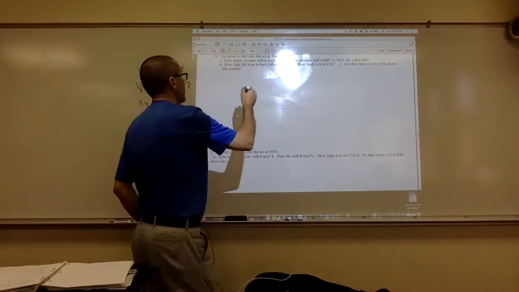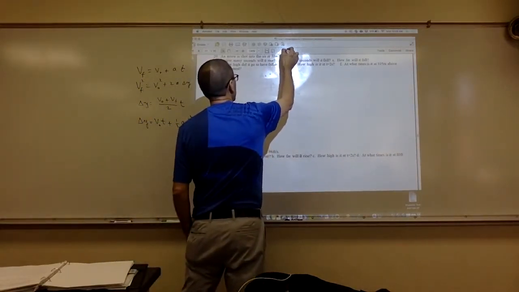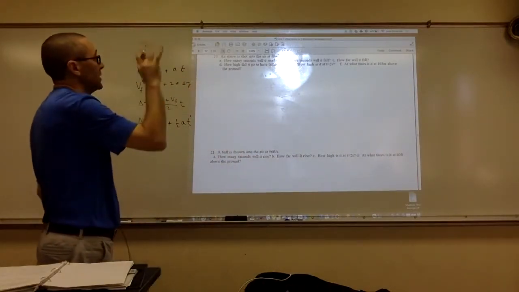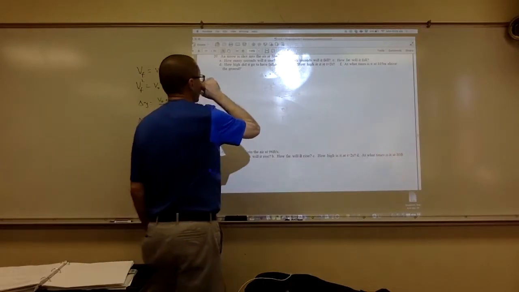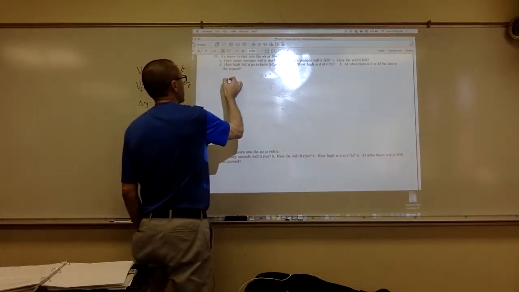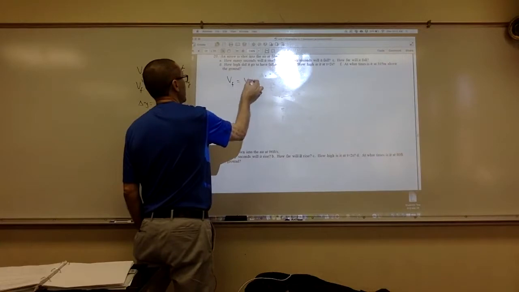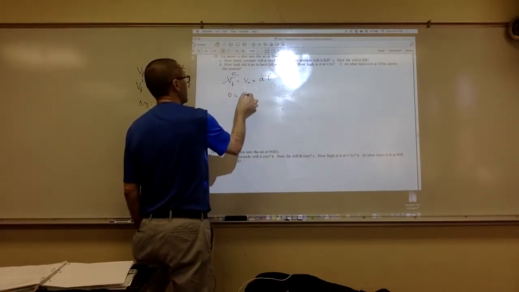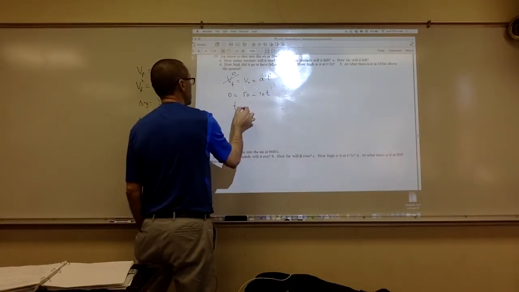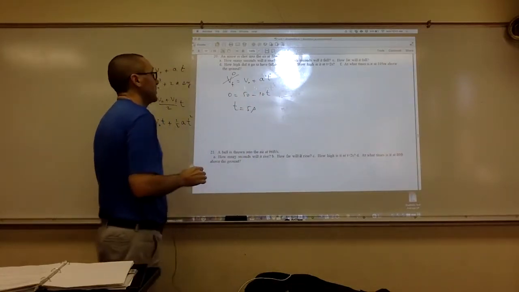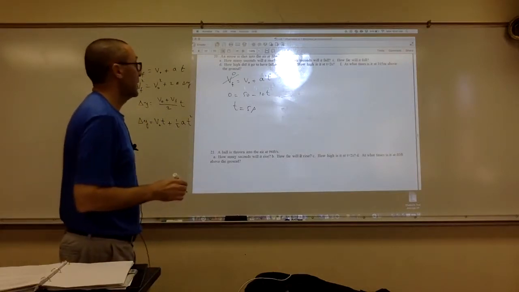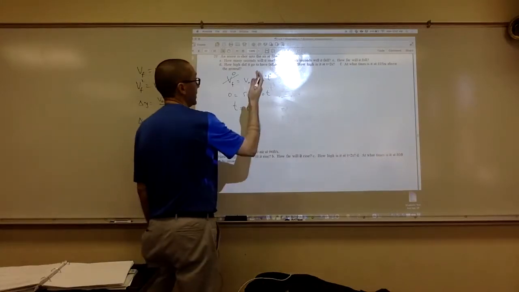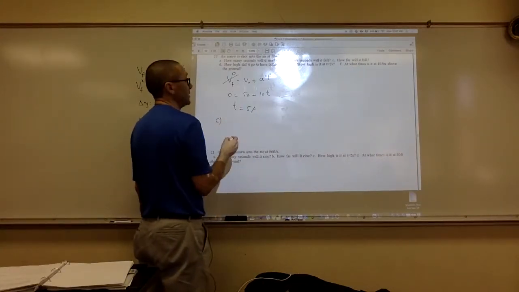An arrow is shot in the air at a speed of 50 meters per second, so that's your initial velocity. How many seconds will it rise? Now, conceptually, you should see that it takes 5 seconds for it to get up to the top. Okay? So now let's do the math. Vf equals Vo plus at. This is 0 at the top. Equals 50 minus 10t. And just like we predicted, it takes 5 seconds up. It's also going to take 5 seconds down. How far will it fall? How high will it go to have fallen that far? So I can do C, and C and D are the same thing.